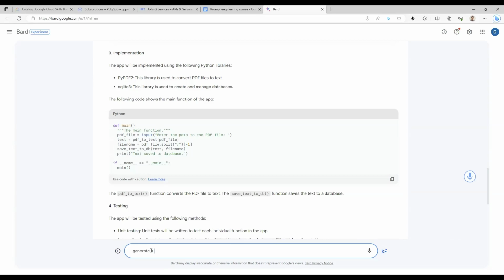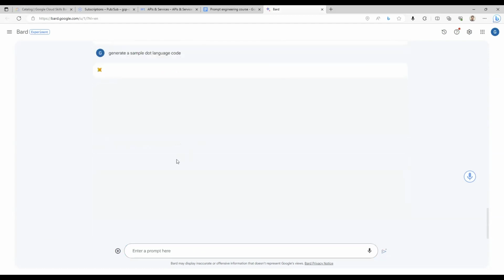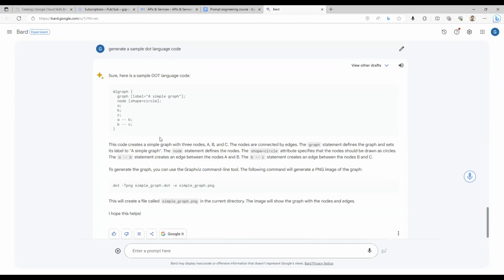Okay, generate a sample DOT. So this is more of a graph, for the graph only, right?